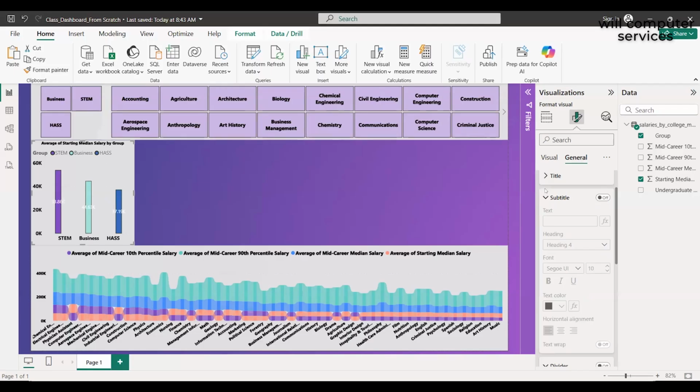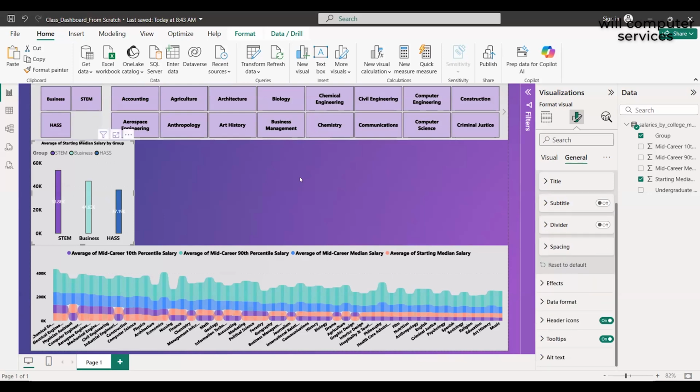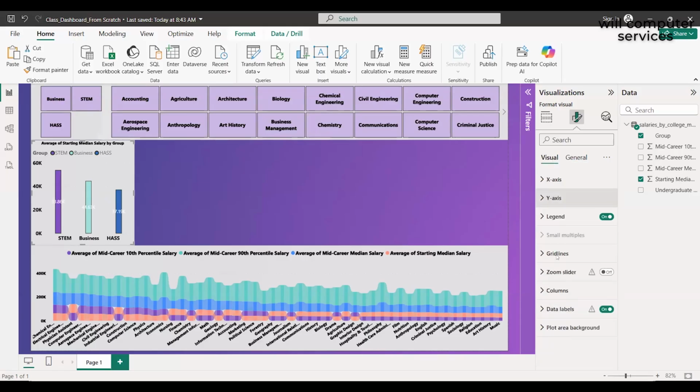Subtitle too. So we're looking for the legend. We want to get rid of the legend, which is this one, right? Yeah, it's taking up space, and it's already labeled. It might be in the Visual tab, to the left. Yeah. So legend, just turn off the legend. All right, good. As you can see, that gave you some more space.